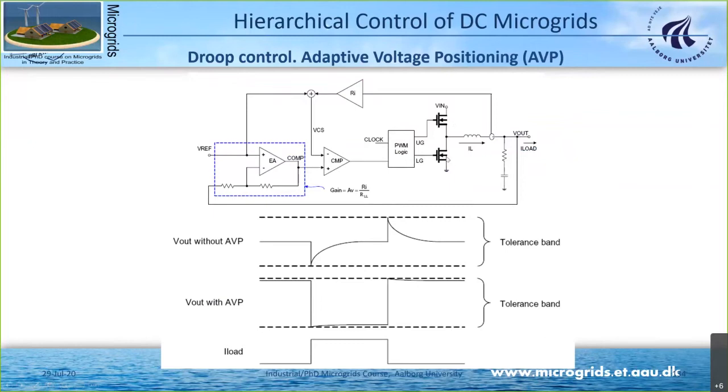Also this kind of Droop control, as I mentioned before, is sometimes called adaptive voltage positioning for very small converters, in order to also improve the transient response. You can see those kinds of spikes when you switch on and off some loads, for instance a digital load like a microprocessor. Those spikes could kill the electronics inside, all the CMOS that you have inside this microprocessor. That's why if you use a kind of virtual impedance, you avoid all these spikes. So we are using the same principle in very small power converters.